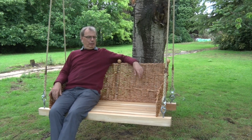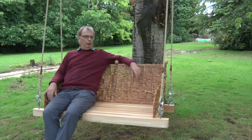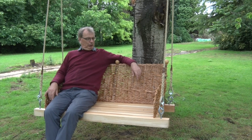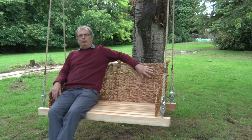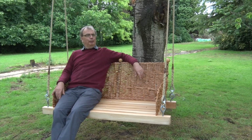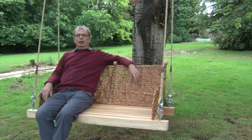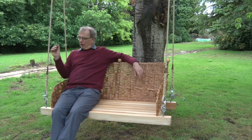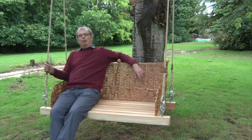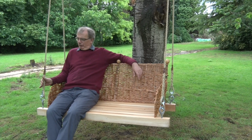It's taken a while, but I've learnt a few new skills. Who knew I could weave? And I think with a little bit of practice, and I do need a little bit of practice, and I think I might go on a course, but I think I could quite get to like weaving. And then there's this plaiting of the rope, the splicing of the rope. I think it looks quite attractive.